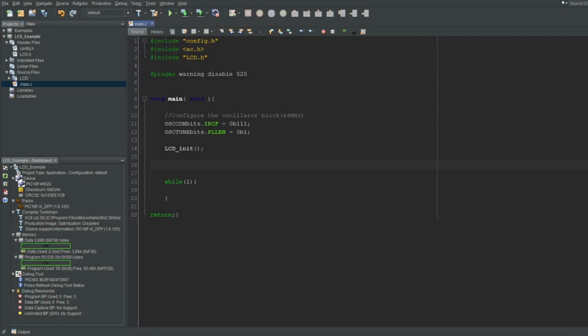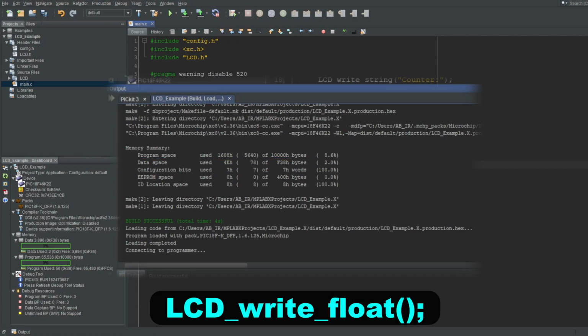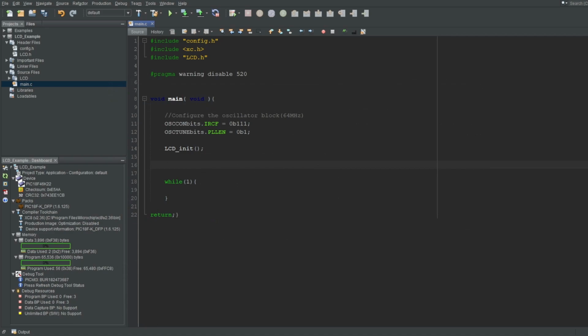If you go back to each function's example and pause while building, you can see that depending on the function used, you may need thousands of bytes of programming memory, which you may not have for older, cheaper or smaller microcontrollers. Functions like write_float can take over 5,000 bytes of programming memory alone, and obviously you only need that programming memory once. After the first function call, you won't need 5,000 bytes again for the subsequent calls. Float point operations are very heavy for microcontrollers that don't have a specific hardware for it, especially for 8-bit ones. But most other functions aren't this heavy. Just make sure you have enough programming space for your project before buying a microcontroller.